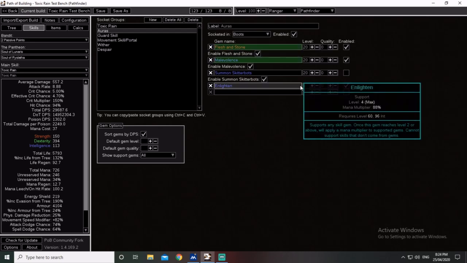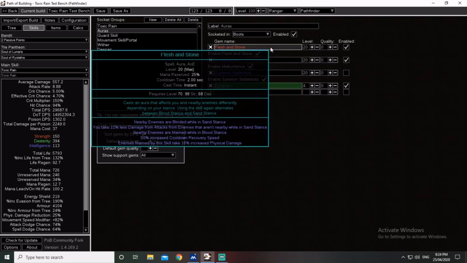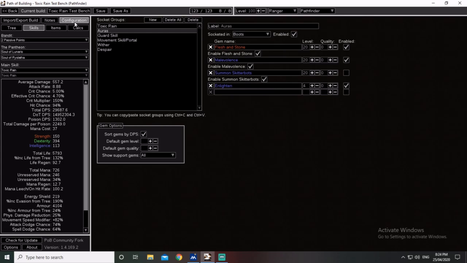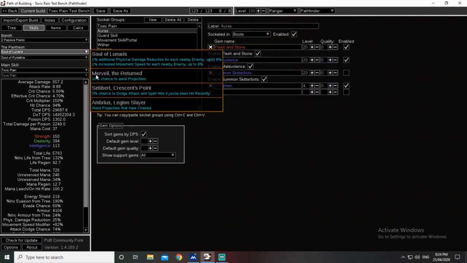Why do we like Summon Skitterbots over something like Aspect of the Spider? We don't want to stay close. Why do we like Flesh and Stone? Because it's obviously a fantastic defensive layer, and pretty much Blind gives you 50% chance to evade regardless of anything, and 11% less damage taken from outside sources, which is huge. We're dodge based as well on top of this, and Malevolence just for raw damage and skill effect duration.